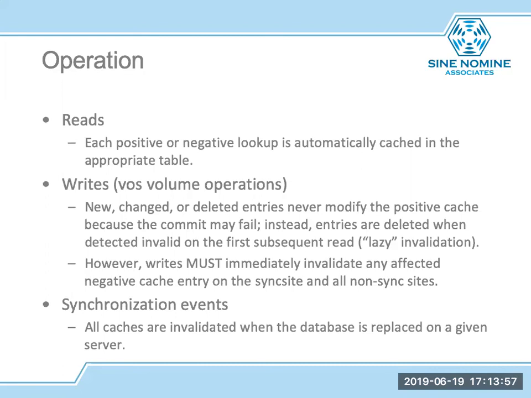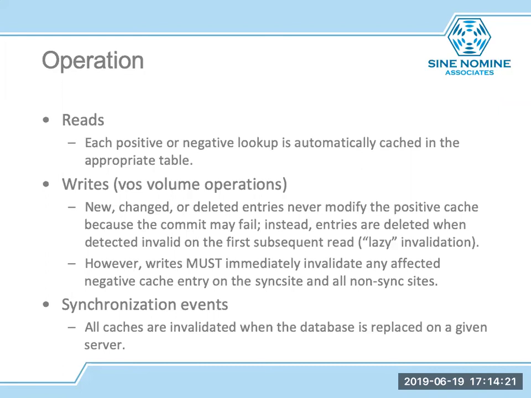You can't process anything else while it's happening, and it can take multiple seconds to transfer a large VLDB. So when this happens, we don't want to do anything with the cache. We just want to throw it all away, and that's what we do. We detect from Ubik callbacks that a synchronization event is taking place and tell the VL server to throw away the cache for that particular server.